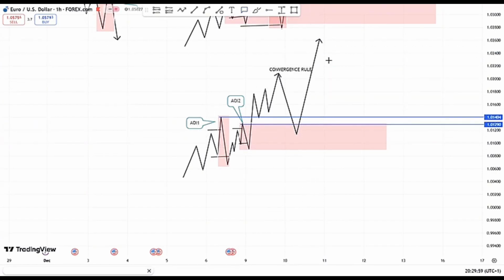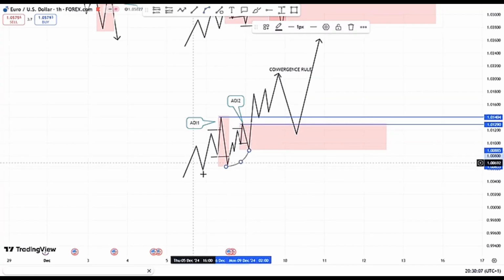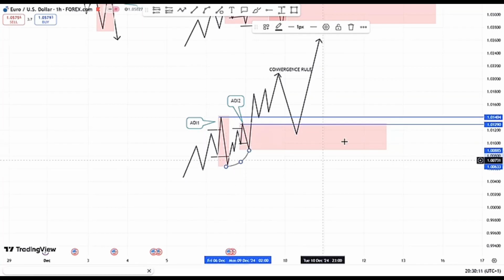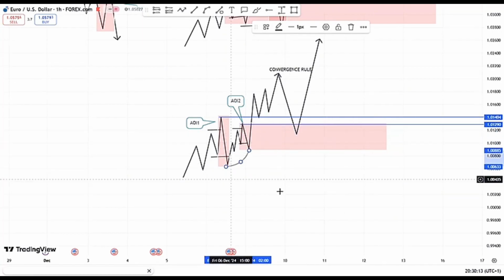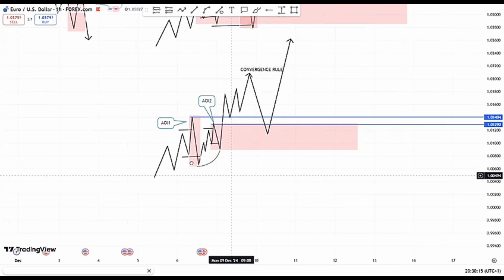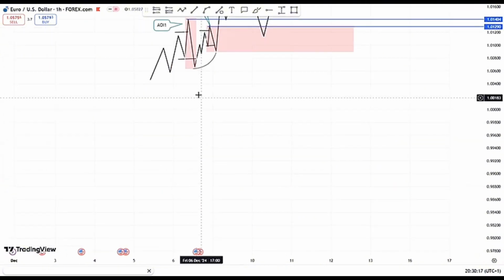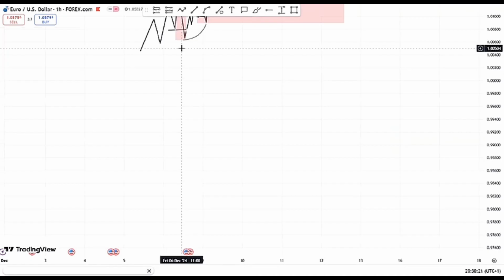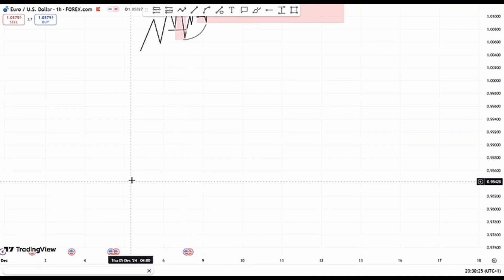Then in that situation, we can say that we have gotten what we call a money transfer, all right, from all this level to this level. So this guy is now properly mitigated. Okay, so this is the second rule of AOI. Then the third rule of the convergence AOI is the partial convergence. Now, what is the partial convergence?